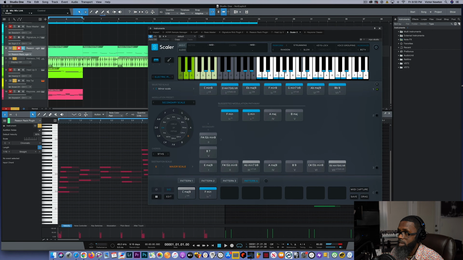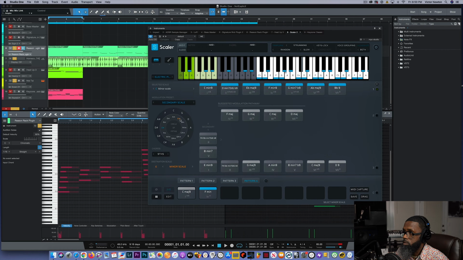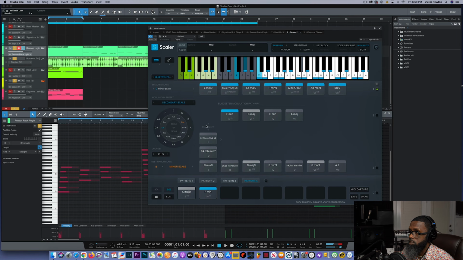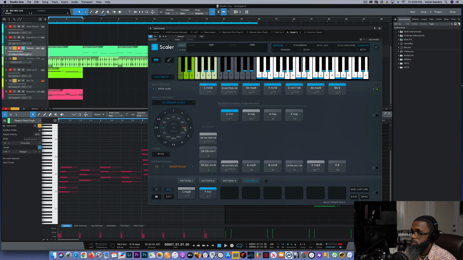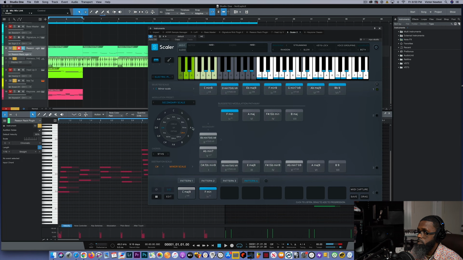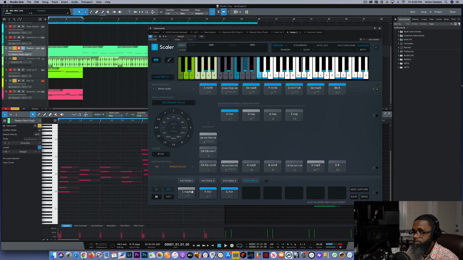So let's go inside of G. Let's just try E minor. Nothing. B minor. You got F minor that pops up. Let's see, F sharp minor. So we got G minor again, F minor. So let's grab the G minor. Boom. Let's pull that down, drag that on the pattern.